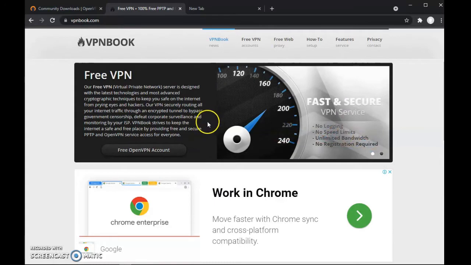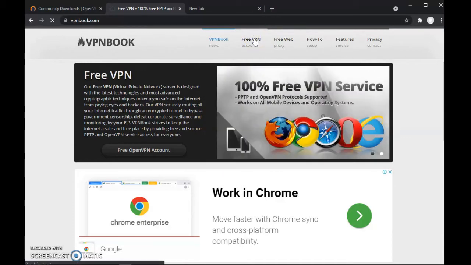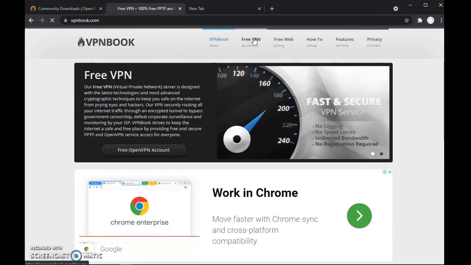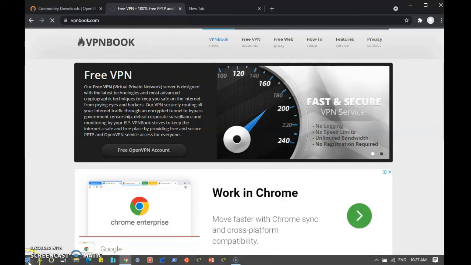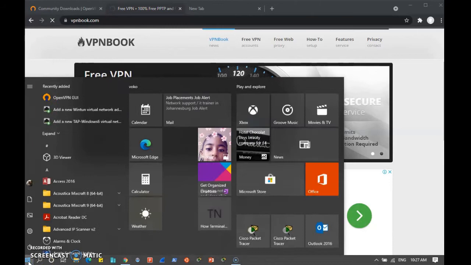which you have selected. So for example, if you are in Rome and you want to be in America or the US, you will select the US configuration file. So we went to vpnbook.com. We selected the free VPN services that allow you to connect to the dedicated server. Once that is done, the next thing we did was to extract this.